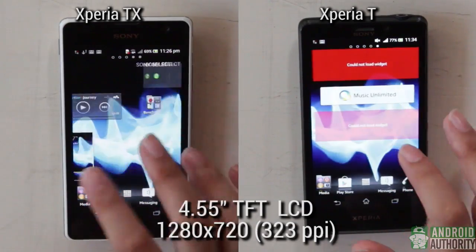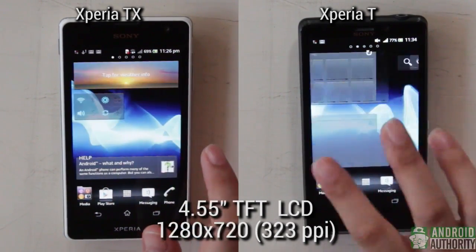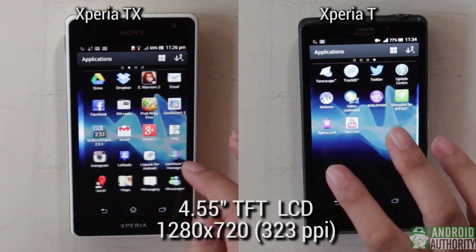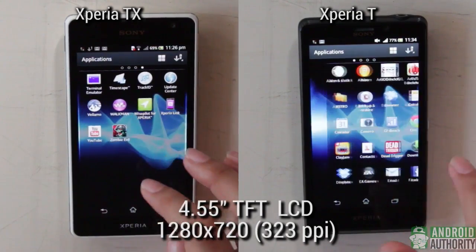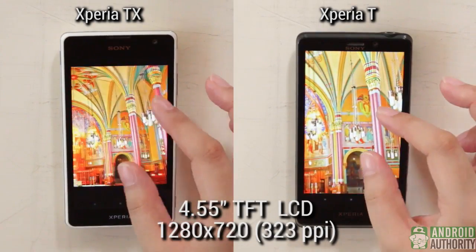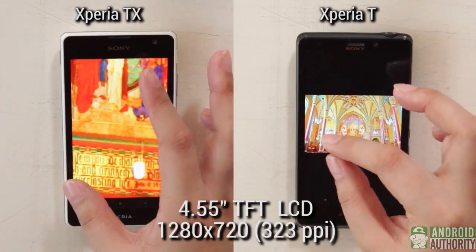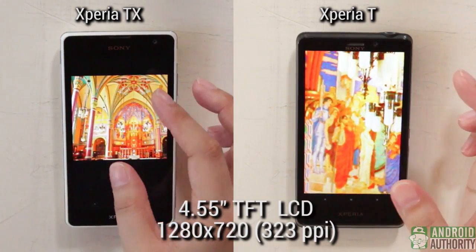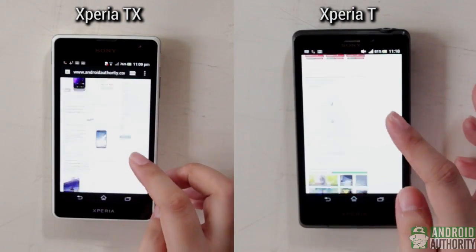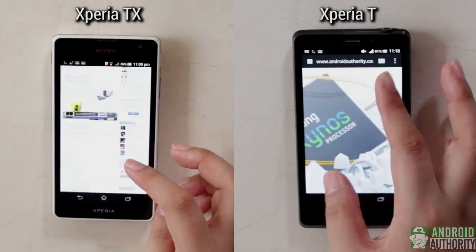Both the T and TX have 4.55-inch TFT LCD capacitive touchscreens with Sony's Mobile Bravia Engine, making these phones perfect for viewing pictures, watching movies, and playing HD games. Though I noticed that the Xperia T's brighter colors look unnatural and washed out compared to the Xperia TX's own slightly yellowish, darker, and more natural-looking colors. The touchscreen displays on both phones are snappy and generally responsive, but I noticed that the Xperia T tends to be more responsive and loads web pages faster.